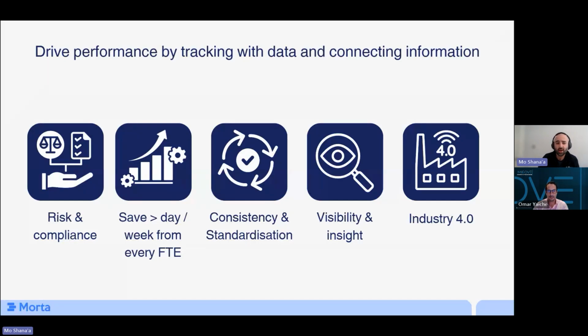And one of the things that's emerging as well is being Industry 4.0 ready. More and more companies are thinking about how they leverage a combination of the human workflow and augment that with machines. So AI obviously becomes a big part of that. And then there are various other emerging technologies.